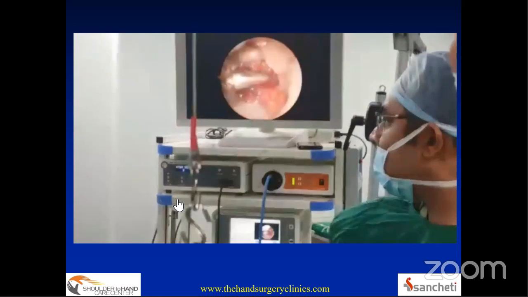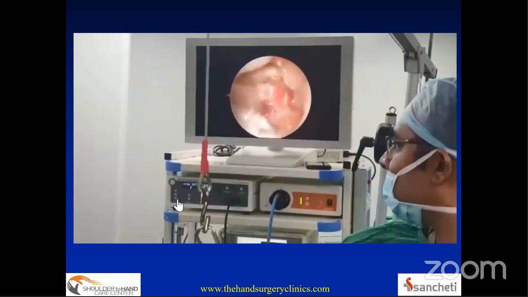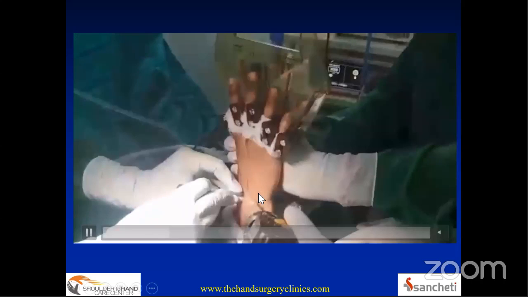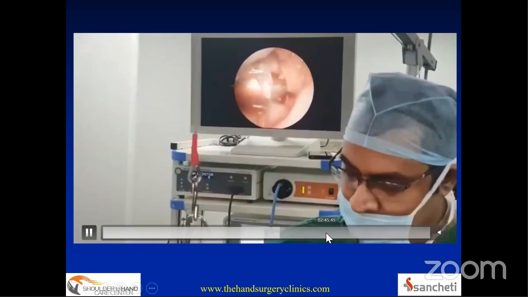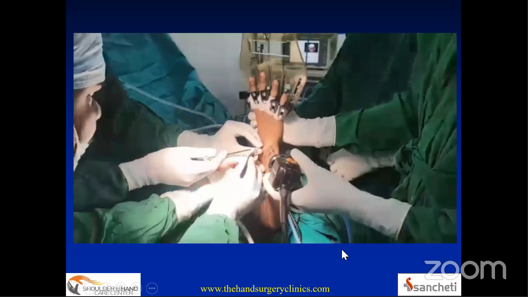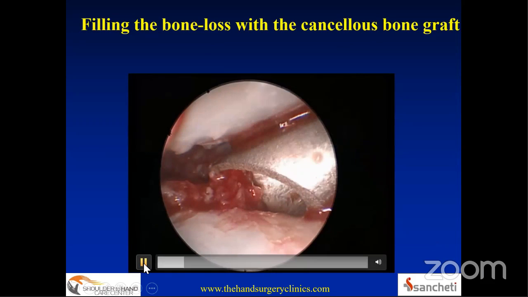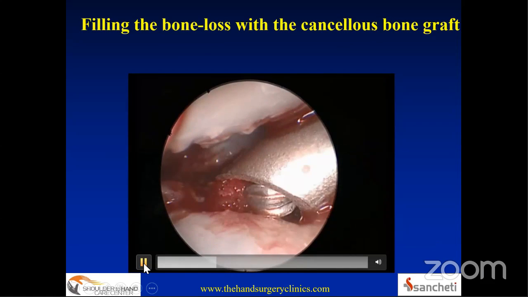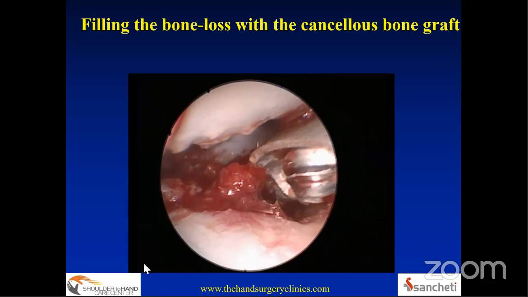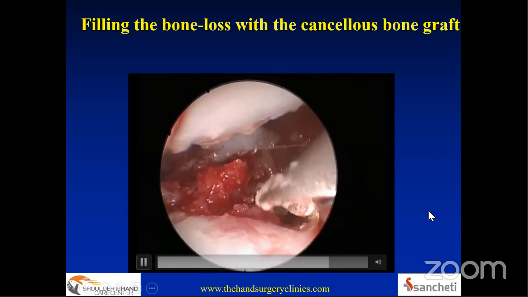And then we place the bone graft and we push it in and we pack it into the non-union site bit by bit, so that the non-union site is filled with bone graft, as you can see out here. And once that is accomplished, this is an intraoperative video, an arthroscopic view to show how the bone graft is introduced into the non-union site. It is extremely important to avoid any extrusion of the bone graft into the joint space.